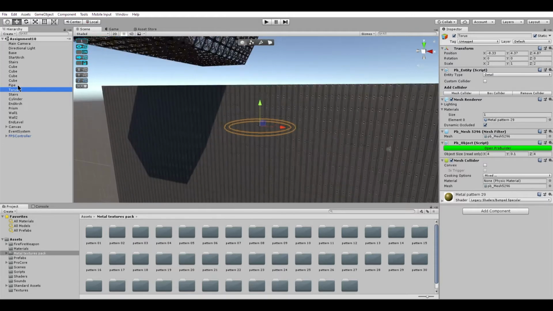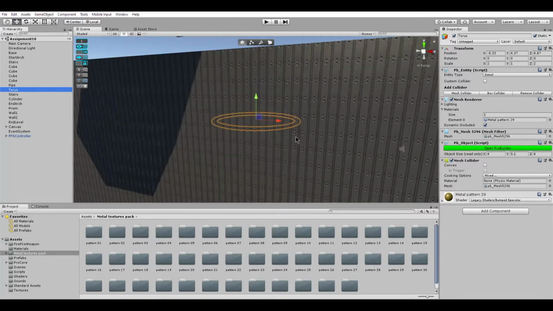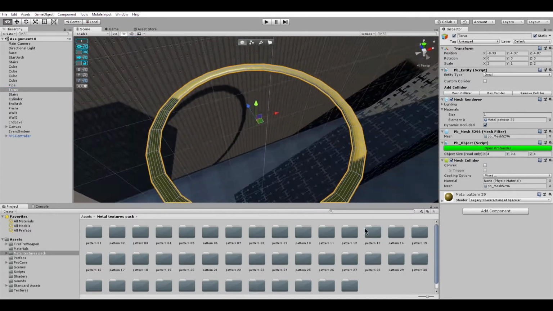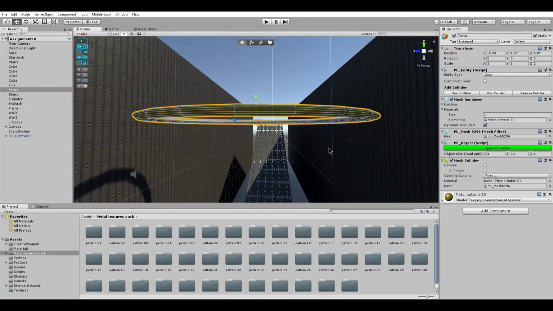There's a torus just between the 2 walls there, which is coloured gold, not dissimilar to a Sonic the Hedgehog ring, and as you can see in front of me there's the pyramid.